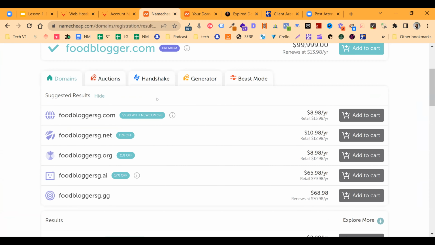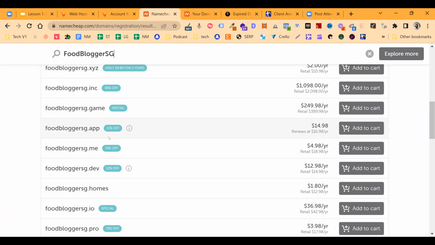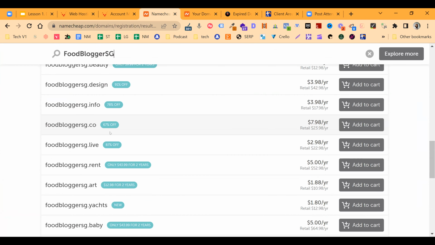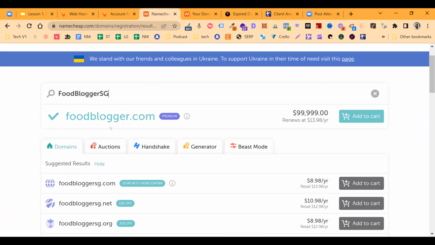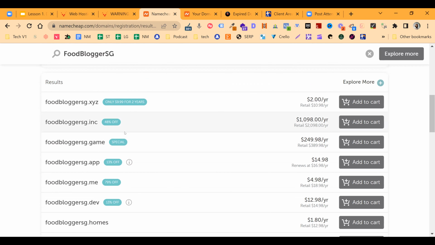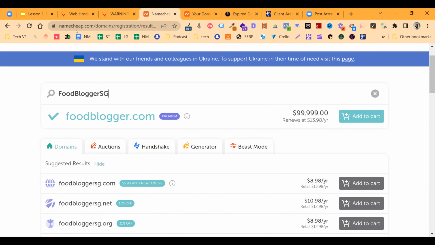These are some of the different types of domains. If you go to Namesheap, you can see all the different types of domains. You can get XYZ, you can get Inc, you get .game, .app, and then the list goes on and on and on. Most of the time, if you're looking for a domain, I always try to get a .com, and then after that maybe a .net, and then after that you just have to see. Me personally, I would maybe go with a .io or maybe a .co, but I try to keep it within the top 3.